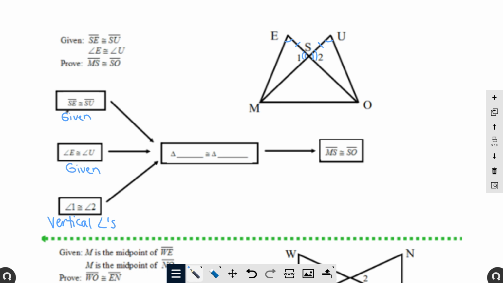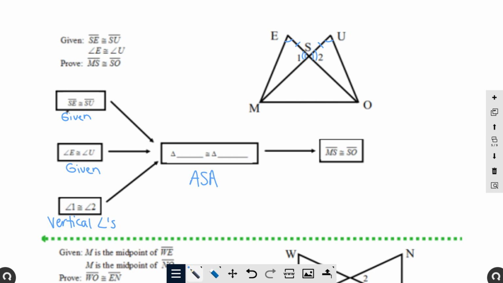And those 3 things, notice how the arrows go. The arrows give you hints. When I put those 3 together, it's going to prove that those triangles are equal. Now, why are those triangles equal? Just look at your picture. Angle, side, angle. We have 2 angles and the side that connects them. So angle, side, angle would go underneath the box. And in the box, we put the triangles.